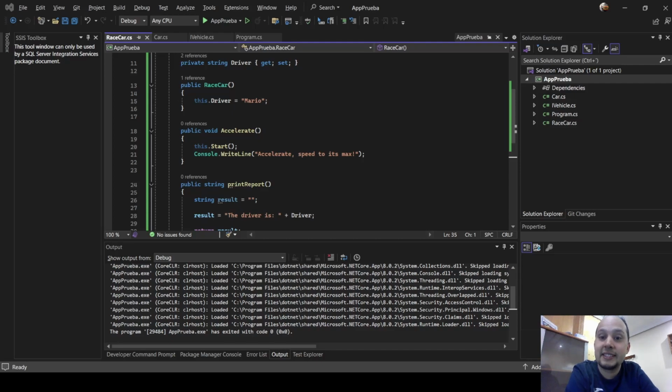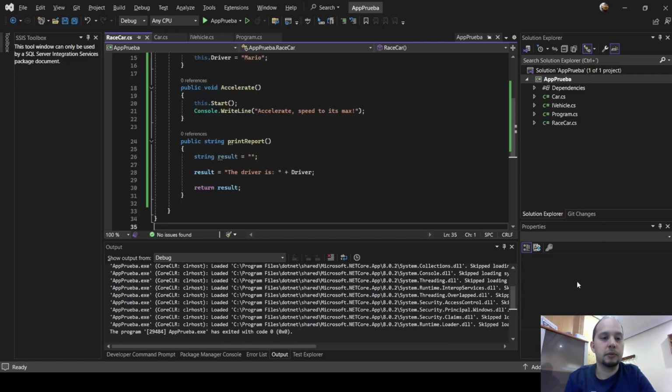And last but not least, let's talk about polymorphism. So polymorphism has two branches. There's overloading and overriding. So for overloading, let's talk about our print report method. Overloading is having the same name of a method, but a different signature. What's this about? So let's change our code.